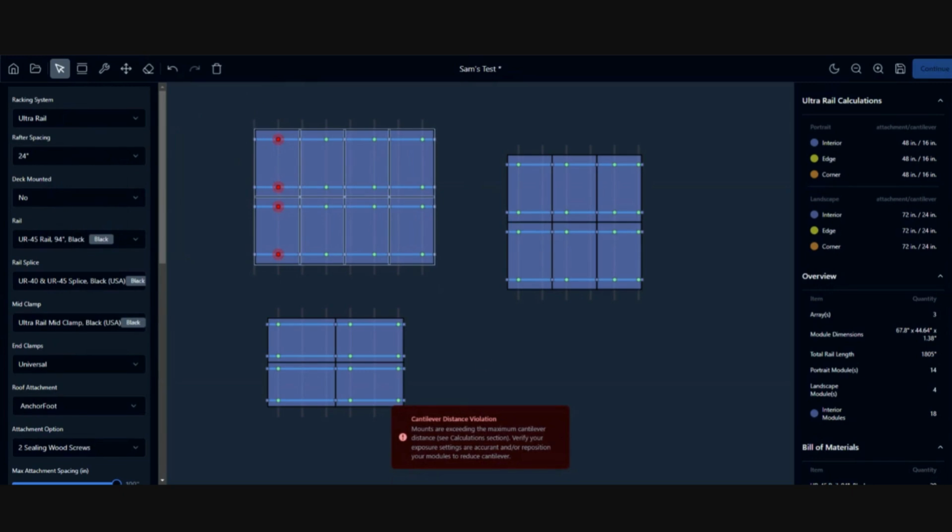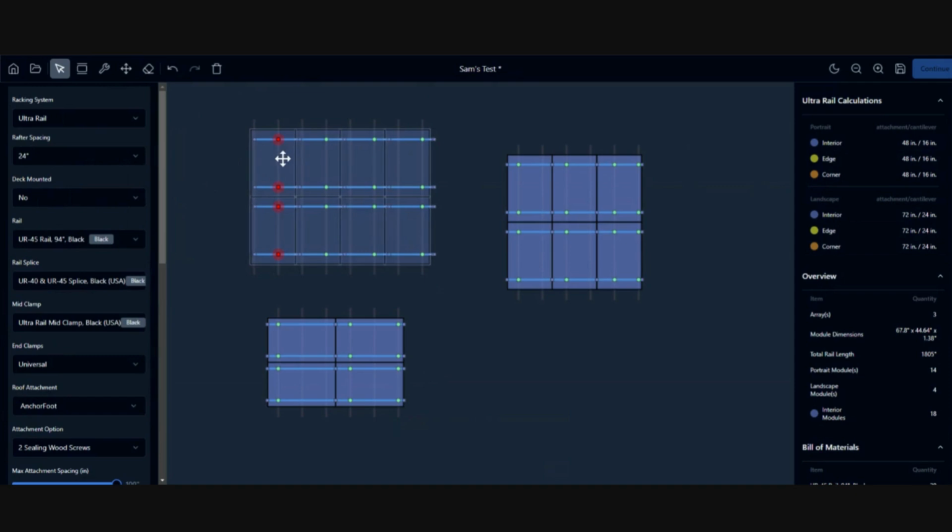So what happened here, we have a cantilever distance violation, which means that these rail segments are cantilevered too far for these loading conditions. So you can see over here on the right side of the screen that these are your max spacing in portrait and your max cantilever in portrait, and your max spacing in landscape and your max cantilever in landscape.